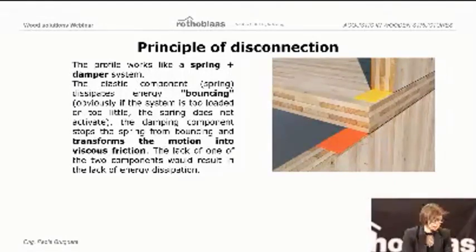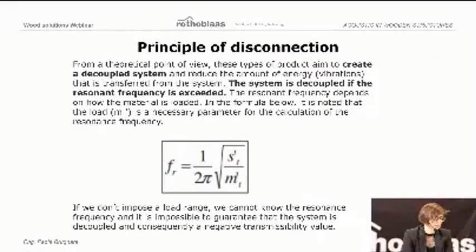We have discussed the mechanical behavior of the system, but we can define it from an acoustic point of view too. So from an acoustic point of view, we would like to create a decoupled system in order to reduce the propagation of vibration into the system. We can define the system as decoupled if the resonant frequency is exceeded. And so first of all, we need to calculate the resonance frequencies. Here is the formula that allows us to calculate the resonance frequencies of the system.